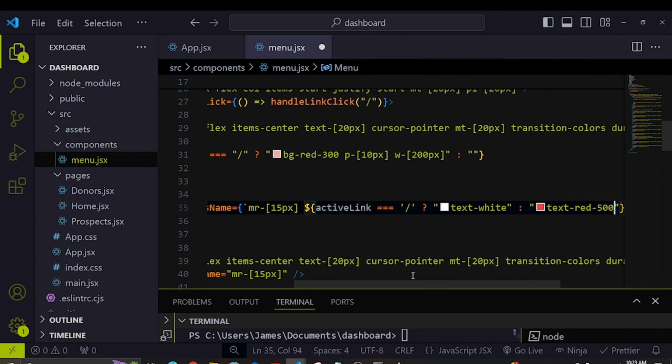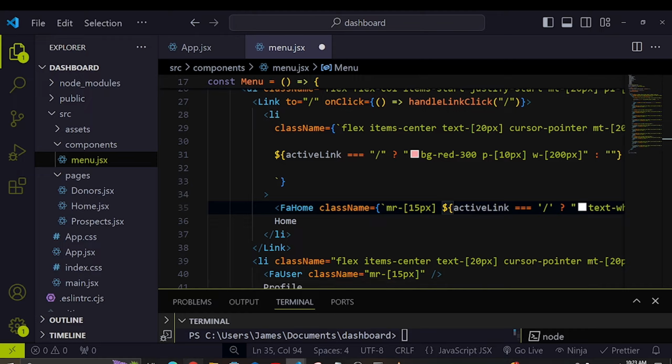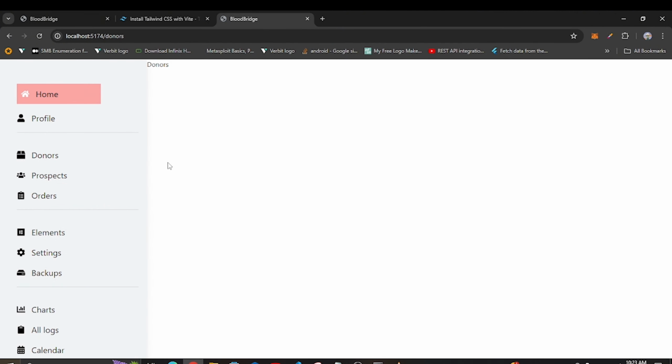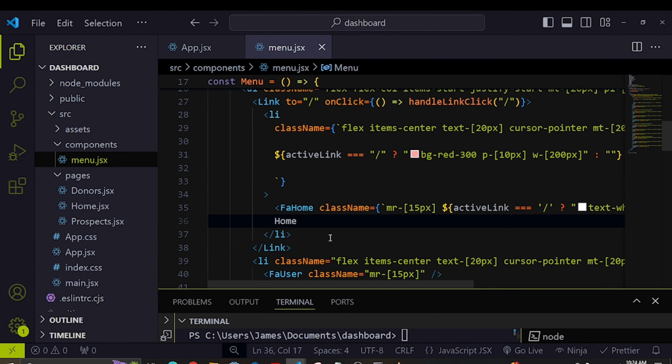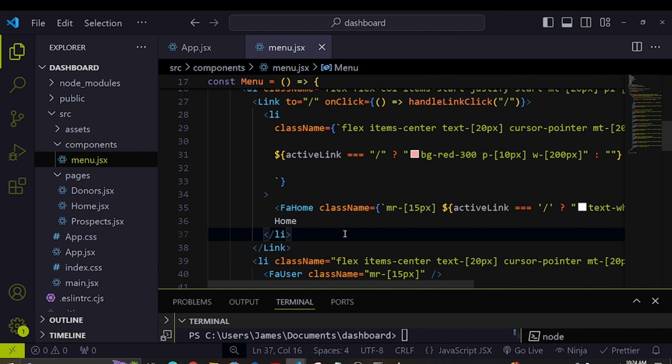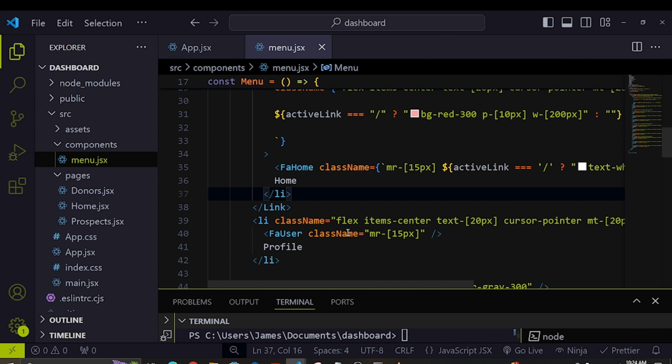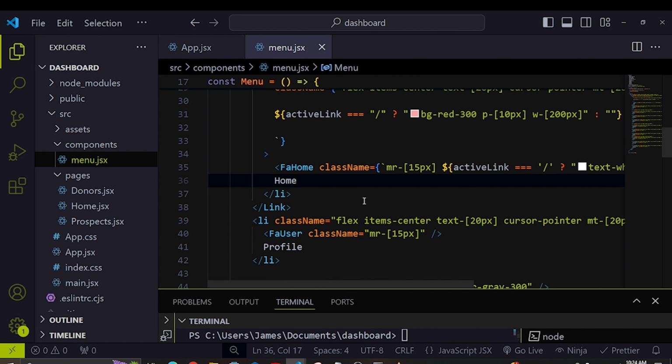So if I come back here now and then check, here you can be able to see this one is the only one that has been affected. So let's see if we can do it here. I don't know why it's not working for this text here. Actually it should be. So let's check here.